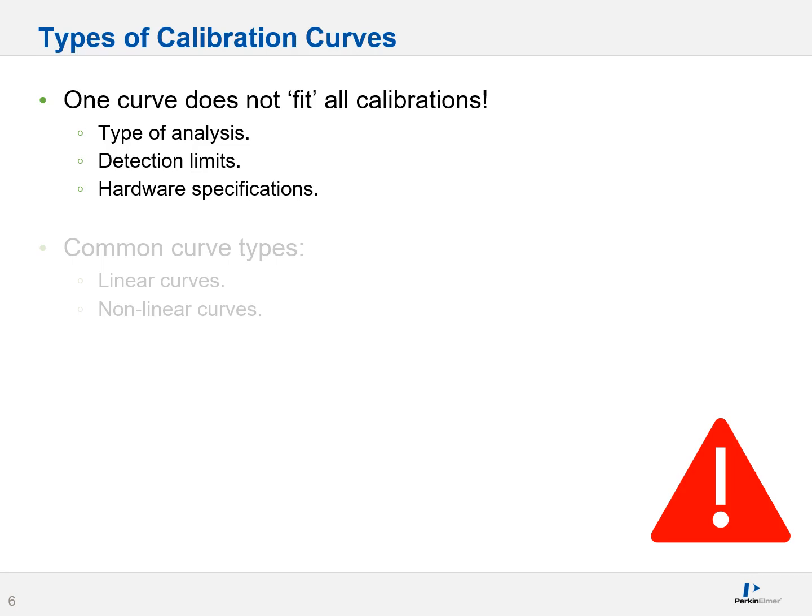You may also have hardware specifications. I have a metals background, so I'm going to talk a bit about metals over here. Certain instruments, such as AAs, rely heavily upon exponential curves, upon twisty curves. Other instruments, by their very design, like OES and MS instruments, are designed to be linear based up. They don't work well if you try doing anything that's nonlinear. But generally speaking, you will find linear curves and nonlinear curves. That's about the two major types you'll find.